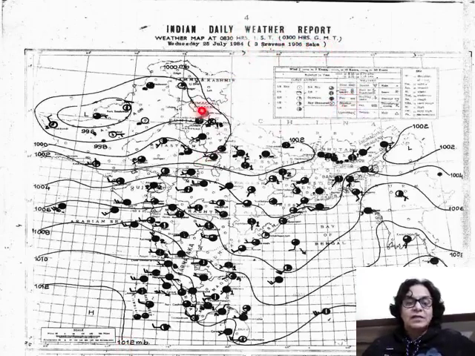Now we can see here that there is one low pressure center over Pakistan and the other is over Burma. And in general, if we look at all these weather stations, they have a certain amount of cloud cover because the monsoon winds have entered from the southwest direction into India due to the low pressure conditions which draw these winds into the country. The other aspects we'll be studying in the further slides.